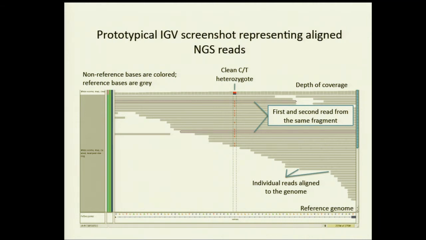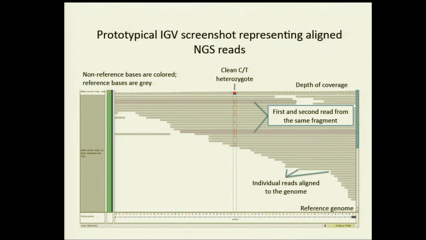I can't see where we are exactly, but we're somewhere on one of the chromosomes. And this is what the DNA actually looks like here. And these reads are aligned to this position in the genome. Now, you notice they're all gray. There's no color here. That means that the bases at every one of these positions match exactly the reference base.